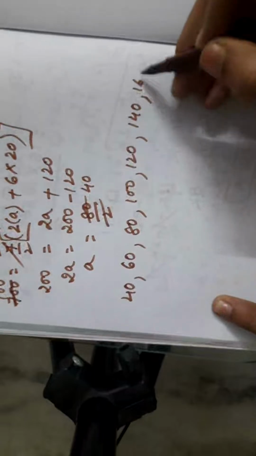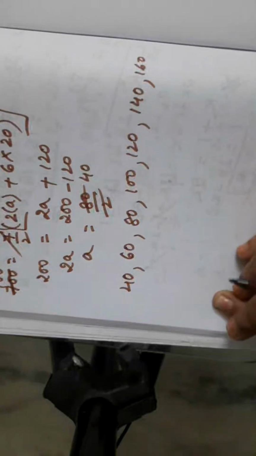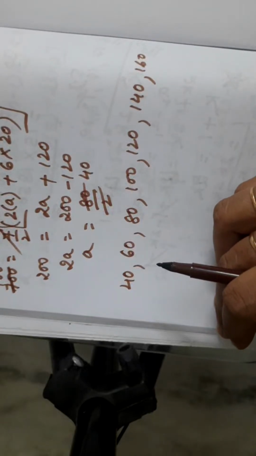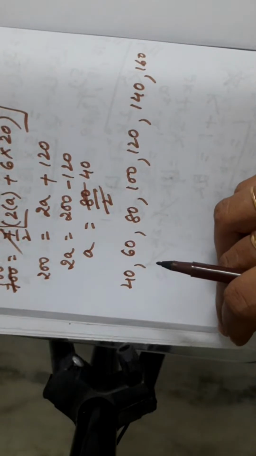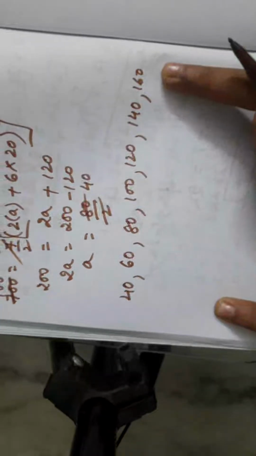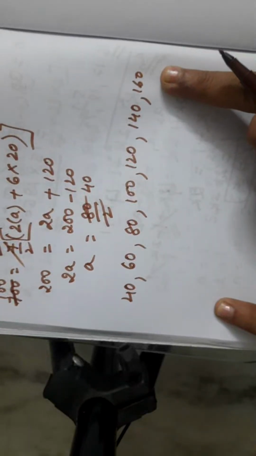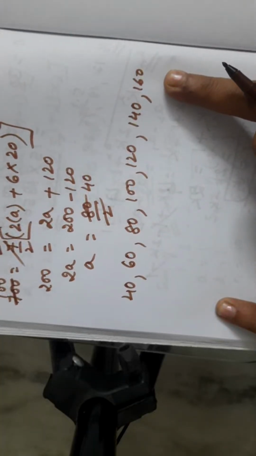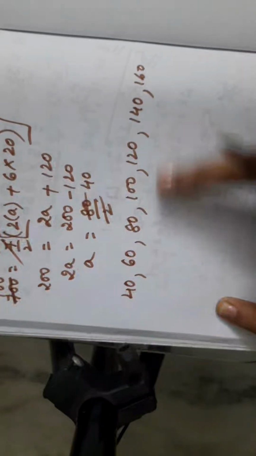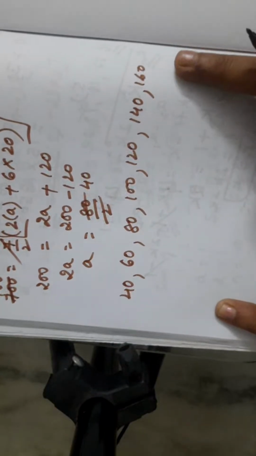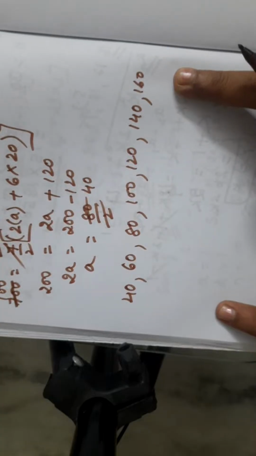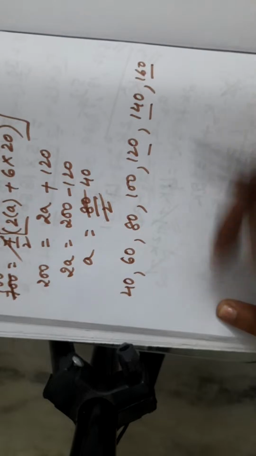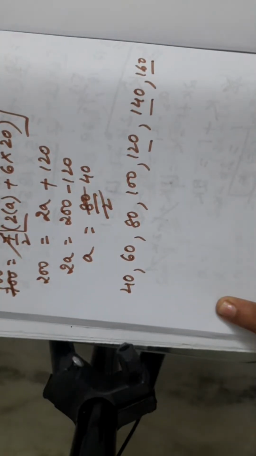Again adding 20, 160. So as they asked, the prizes are being distributed and each prize is 20 less than the preceding one. So as it is about prizes, the first prize will be 160. So you need to write the things in reverse order. As each one is 20 less and 7 prizes are given, you will write numbers up to 7 only. Don't just go on writing. So the first prize is 160, then 140, 120. So like that you can write our sequence.